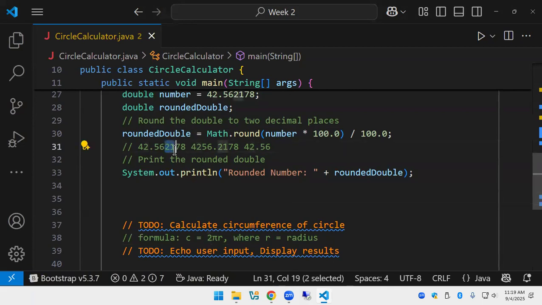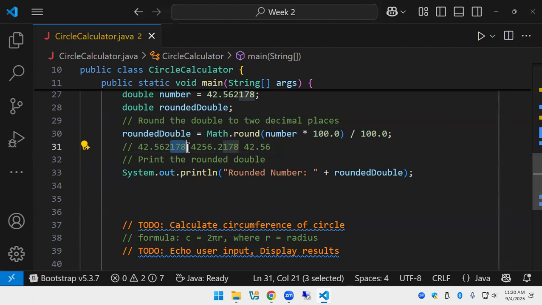It won't show these pieces, but it's still there. If you round it, then this is the new value. The new value would be 42.56. Yeah, by the printf, that's the same thing, right? It's displaying only 2 decimal places. That would display like this, but the value is still actually this.